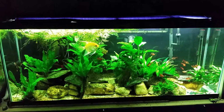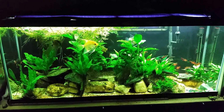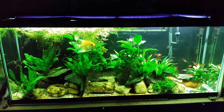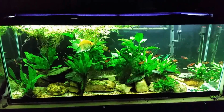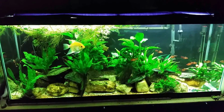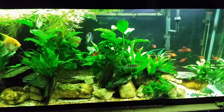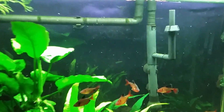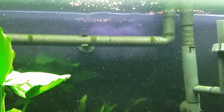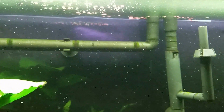Hey everybody, tonight we're going to have a look at my Angelfish tank. We're going to do a little maintenance on it tonight, and in particular I want to get in there and work on the filter. I'm not really sure what's going on. It doesn't really need a water change, but what I'm noticing in here is a very low flow coming out of my filter. I have one section of it turned upwards, so it gives me some surface agitation, and you can see it's not doing a whole lot.